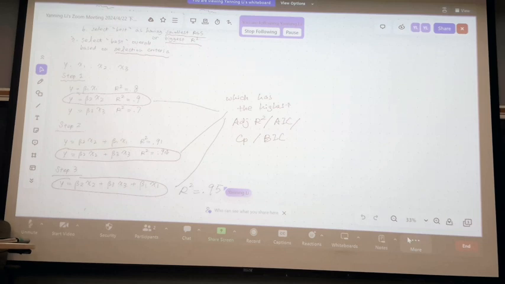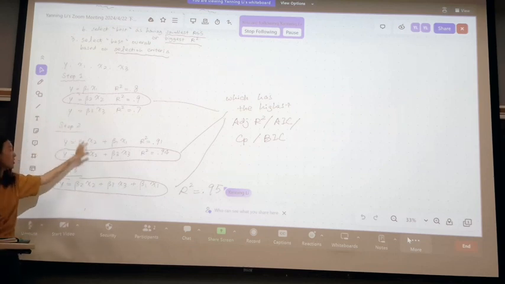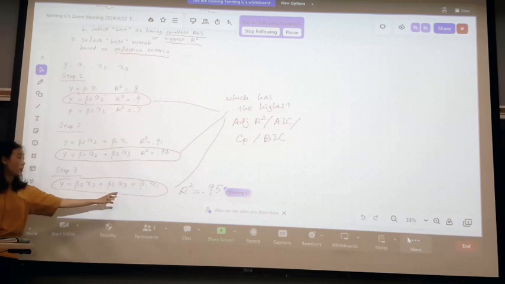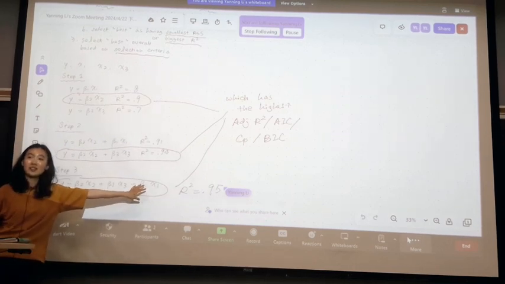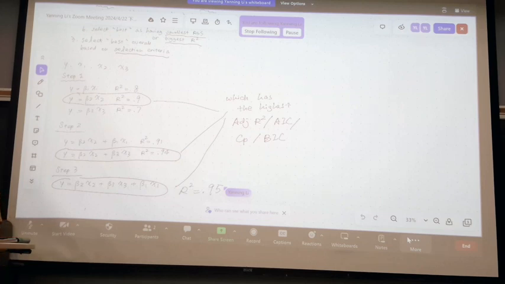Can you explain step number 3? Where does step number 3, what are you doing in step number 3 right here? You mean this one here? Yes. So for each step you increase one predictor, and for step number 3 you want to increase another one. Based on this model, we increase, but now there's just one candidate, so we don't have other models to compare. So this is just automatically what we choose. If there are even more, there are going to be more steps.